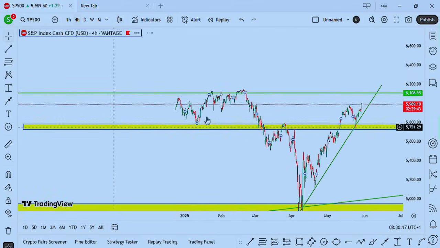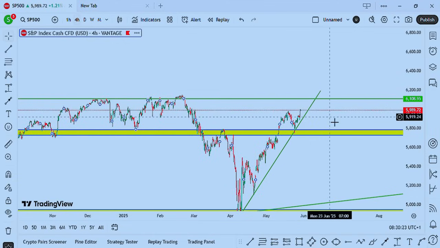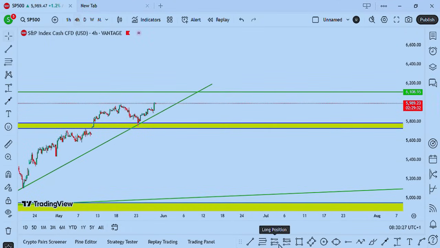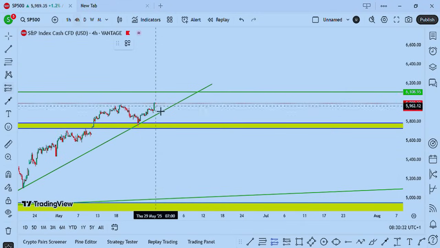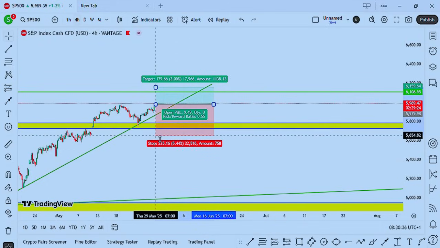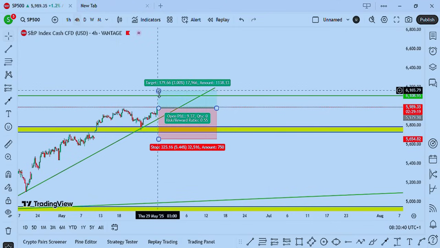If you are looking to find another buy trade, the entry is late now, you can't be buying here. If you are buying here, where will you put your stop loss? The stop loss will be too wide. A 5% stop loss is too wide. So you should be waiting.